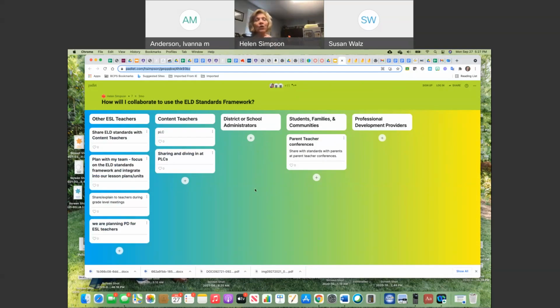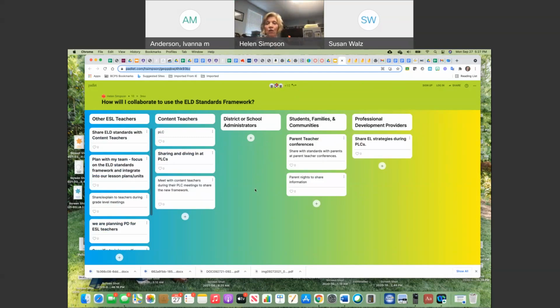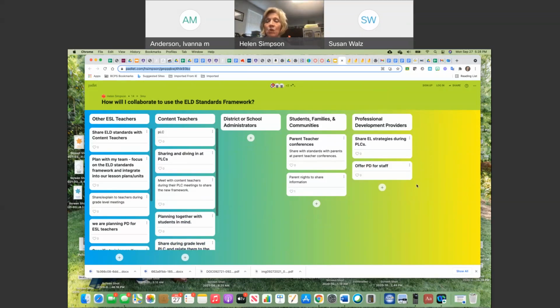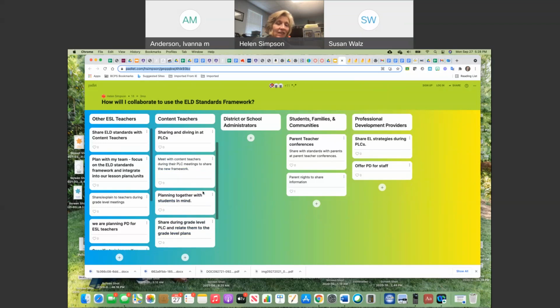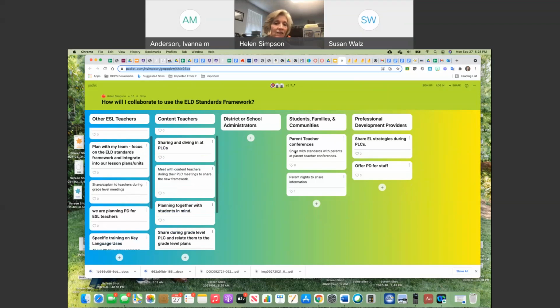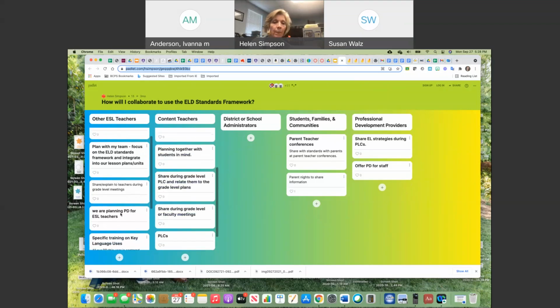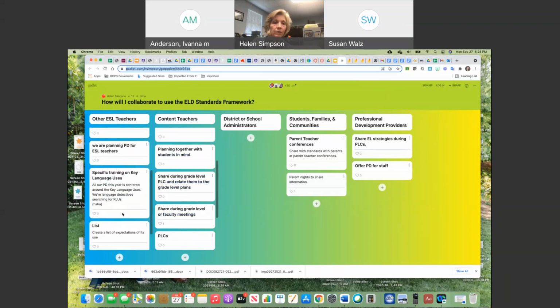Nice. Susan Buckholtz, can I have you unmute and share some of these ideas for collaboration to share the new ELD standards framework? That's a mouthful. I have lost my screen with people's names. Who am I unmuting? Susan Buckholtz. Thank you. It disappeared. There we go, Susan. Susan, are you able to talk? It shows unmuted on my screen, but I can try muting and unmuting again. Give me 1 second. I've muted, and now I've unmuted. I'm not hearing her. Okay.